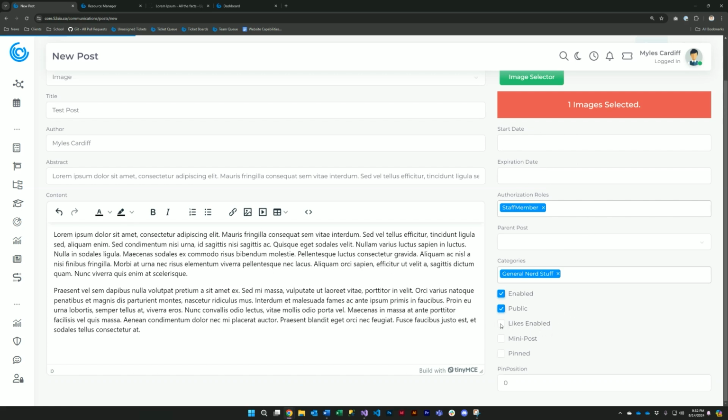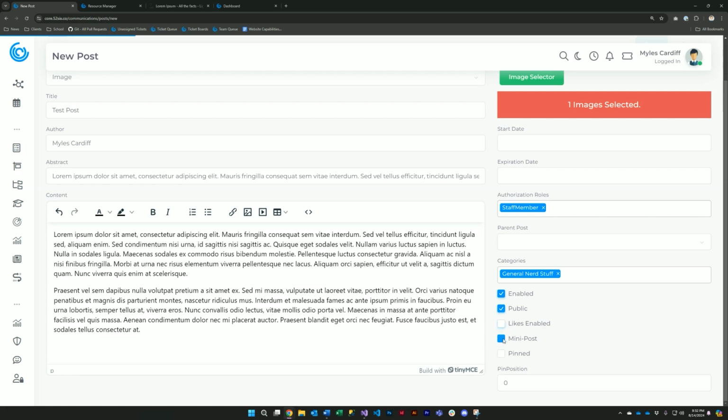Likes enabled, you may not see this option. If we have turned this on in your core, you may see this, and checking it will let people do something like Facebook reactions to posts, like, laugh at, there's a couple, cry, the same reactions you see in Facebook we have here. If you don't see this and you would like that feature enabled, let us know and we can turn that on in the configuration.